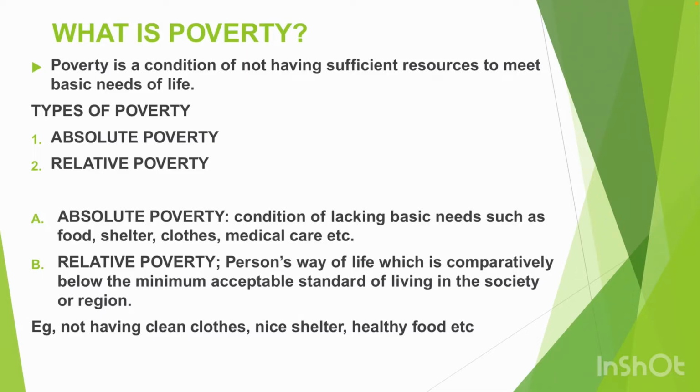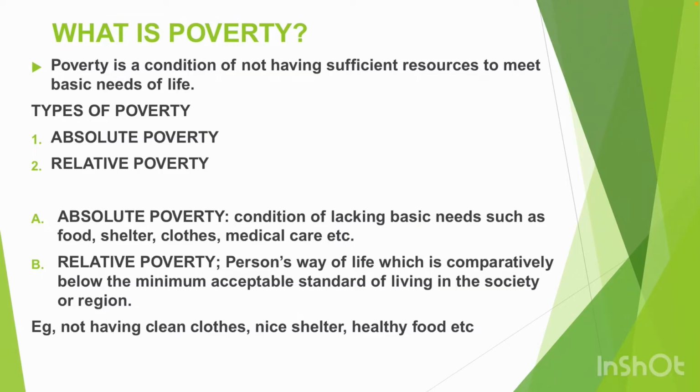Then we also have relative poverty. Relative poverty is a person's way of life which is comparatively below the minimum acceptable standard of living in the society or region. So it's not that this person is lacking the basic needs. No, they have the basic needs. They are able to eat. They have shelter. They have clothes. But we are just talking about the status of these basic needs that they have, the extent to which they are able to satisfy themselves.